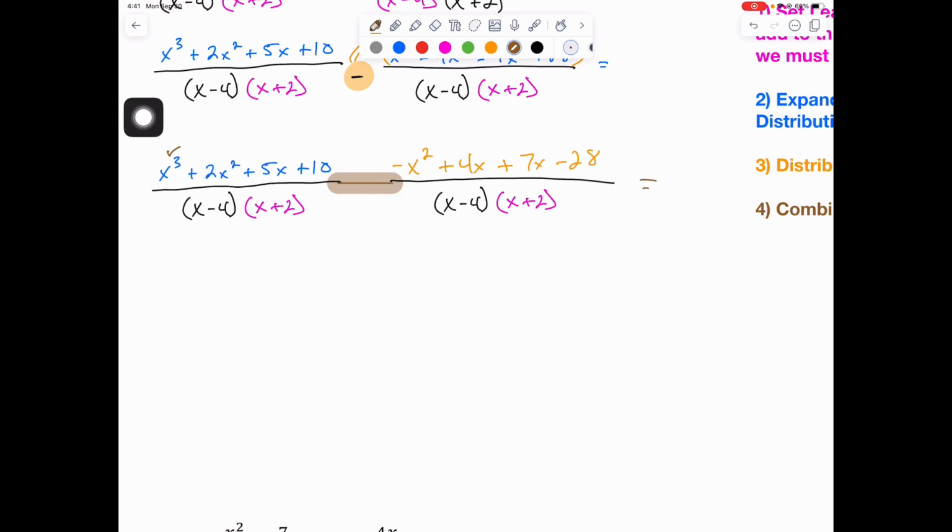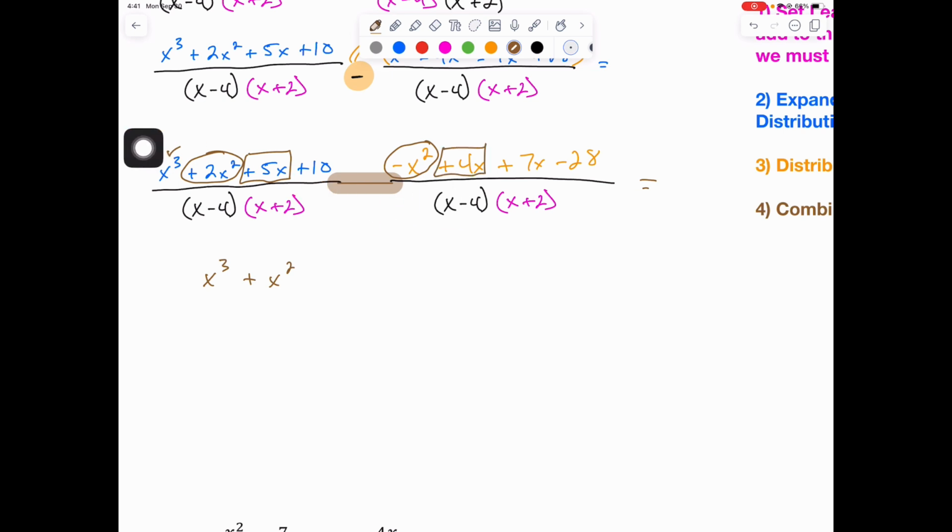So I'm going to set that equal to, I'm just going to bring down my x cubed, and then I'm going to circle my plus 2x squared. Anything else? X squared? Yes, we have a negative x squared. Anything else? No, I don't see anything else. So that will be plus x squared because 2 minus the 1. All right, I will box my 5x. Anything we can combine that 5x with?